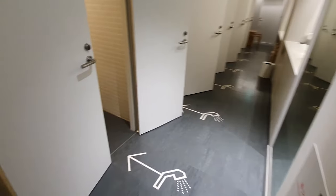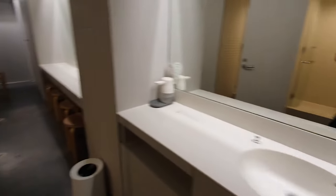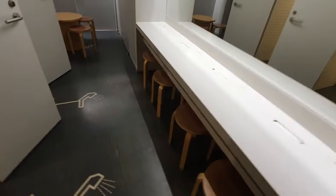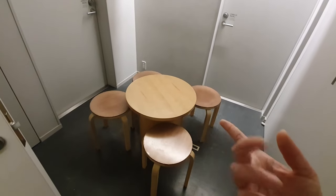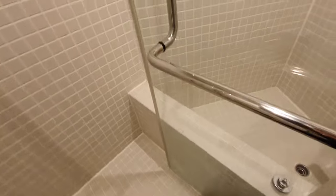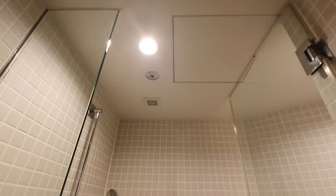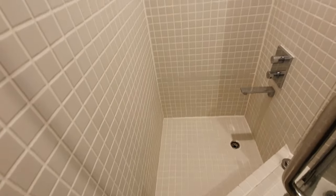Here's a quick tour of the washing facilities. There are many different shower pods and many sinks for your nightly routine such as moisturising and brushing your teeth. At the end they had a table and some chairs, so if you're doing a capsule hotel with mates there's a small seating area in the washroom. If you time it right, one of the pods has a bath — sadly it was in use when I came, but you might be able to get a bath if you're a bath lover. Overall, top-notch washing facilities — I highly recommend.